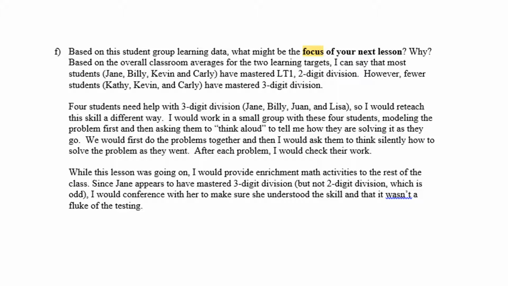So now we get to what you would do. I would work in a small group with these 4 students, Jane, Billy, Juan, and Lisa, modeling the problem first. Now we're talking about 3-digit, and then asking them to think aloud to tell me how they're solving it as they go. We would first do the problems together, and then I would ask them to think silently how to solve the problem as they went. After each problem, I would check their work. So this is called modeling, where you're doing a think aloud. What do I do next? How do I do this?